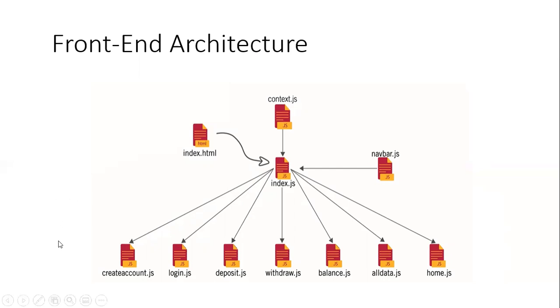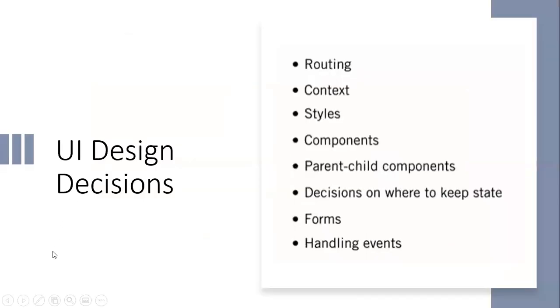Next slide. We will talk about the UI decisions that went into designing the front end. Routing. In this application, routing was executed using an event-based mechanism. When a navbar item or label was clicked on, we would load a function. Context. The reason for using context was avoiding code duplication by sharing a common card component across the component tree.